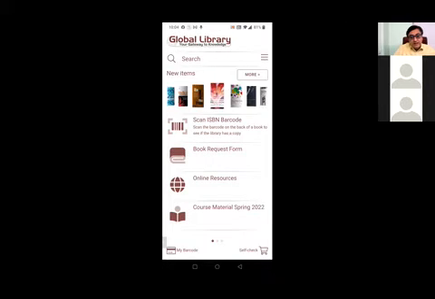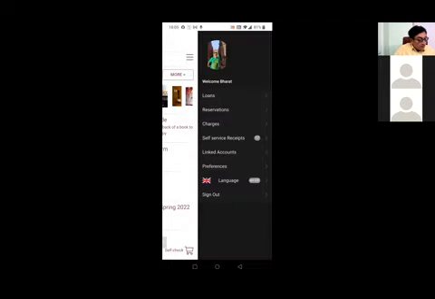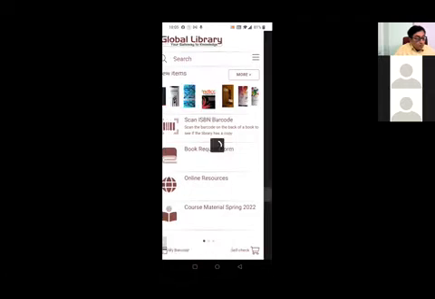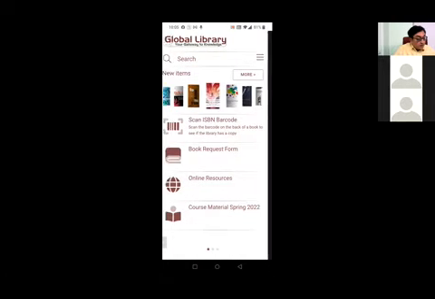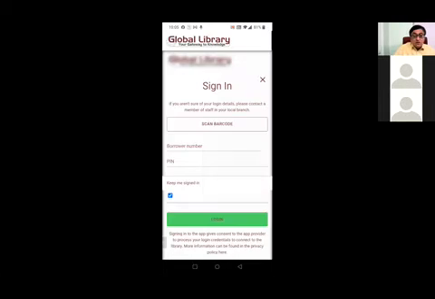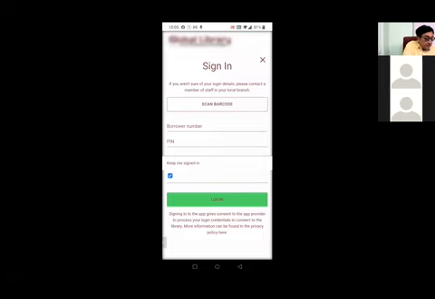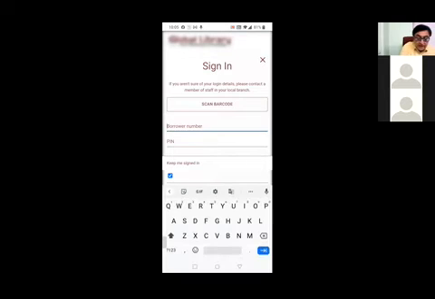On the right hand side, you see these three lines, which we call a hamburger menu. Before you begin, you will have to sign in. Typically, signing in can be done with either your patron ID number or your patron name.